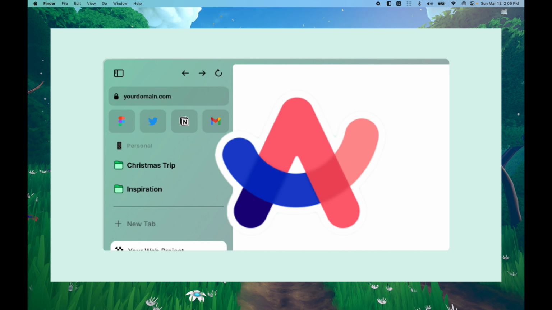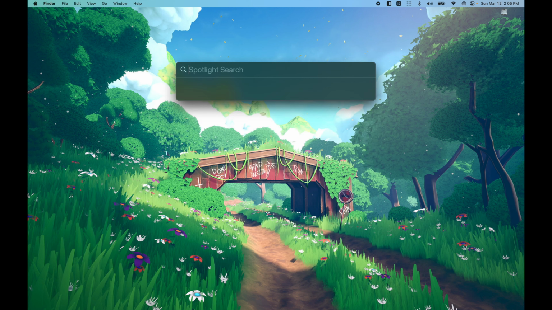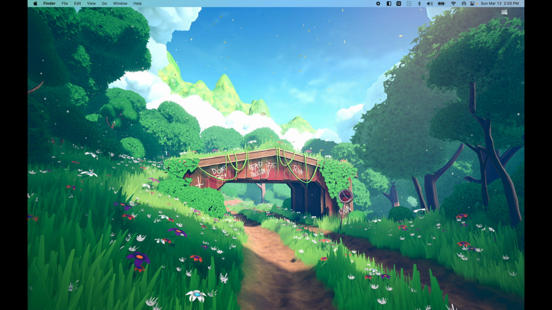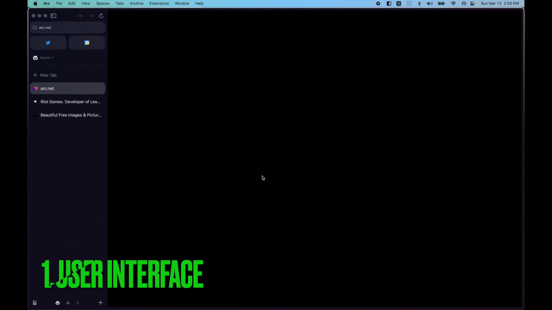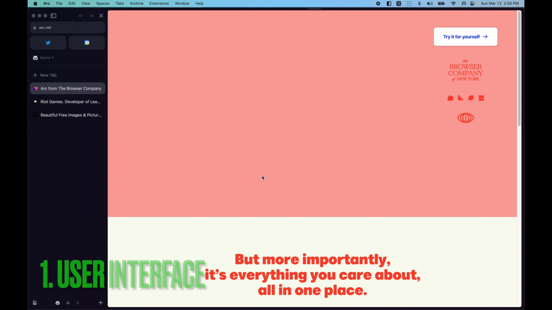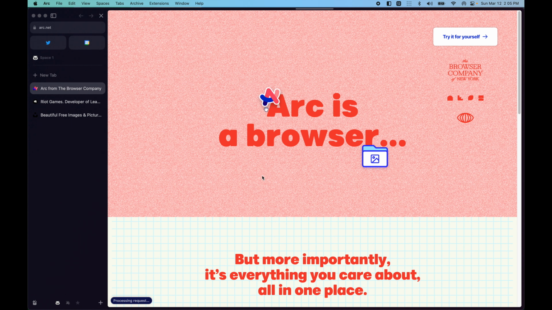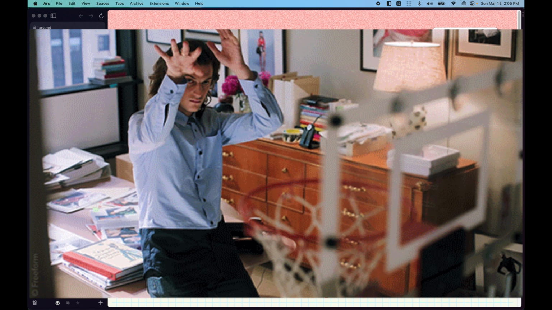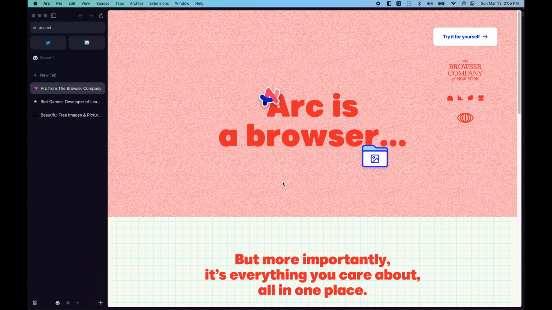First of all, let's open Arc so that we can see what we have. Talking about the user interface first, Arc really shines in user experience, and it's really easy to use. Although I'm totally new to Arc myself, we will go through the super awesome features that Arc provides us with. And by the way, if you're thinking of using Arc, yes, you can use it for free, but you need to request access or receive an invite as new members come on board.